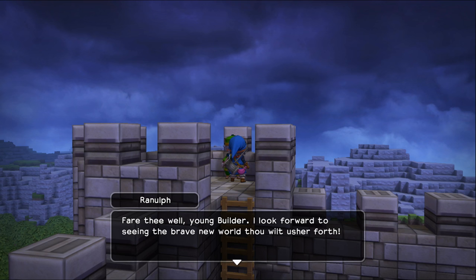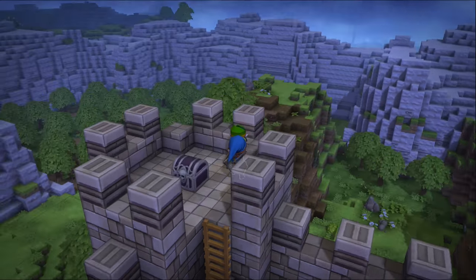Come, Zul'jin, opens thou chest, within thou shalt find what thou seekest. Fare thee well, young builder. I look forward to seeing the brave new world thou wilt usher forth.